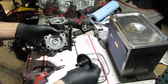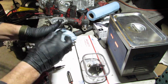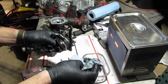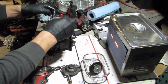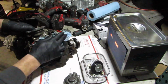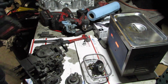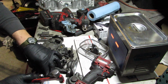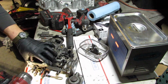Right here is the pin that drops. You'll see it's kind of concaved. There's a pin that hits that area on the injection pump, and that's what tells the turbo when to start spooling up. They make them for like $10 or something, a pin with a steeper decline, which forces the turbo to kick on a little bit earlier, and it actually does make a difference. So I do have that, and I am going to do that pin swap. I've already done it, but later in the video.